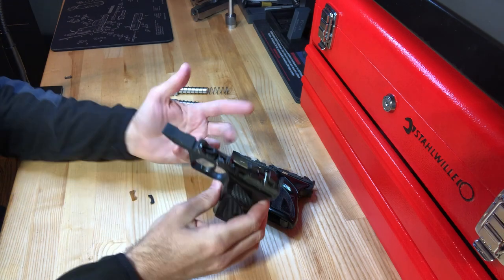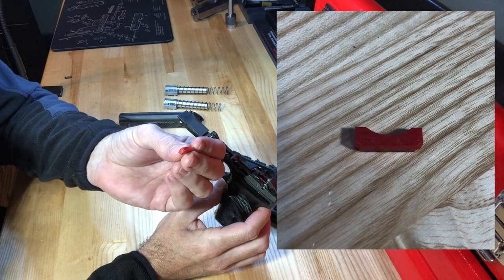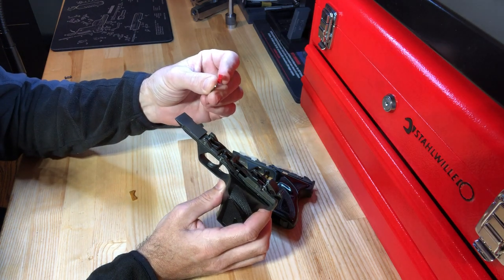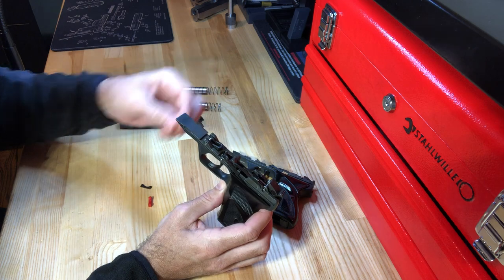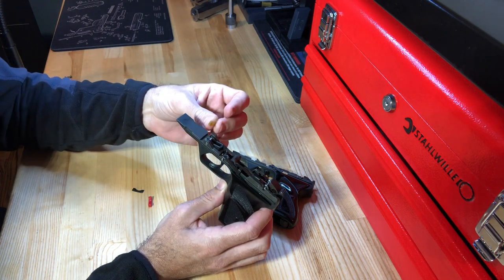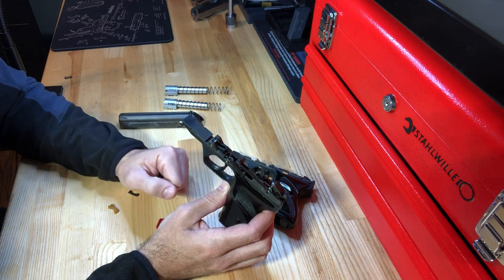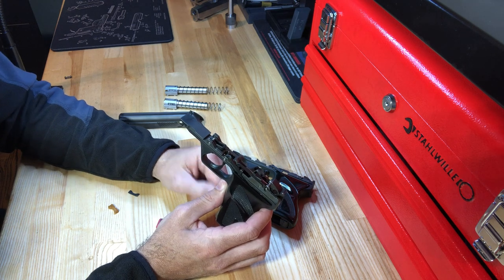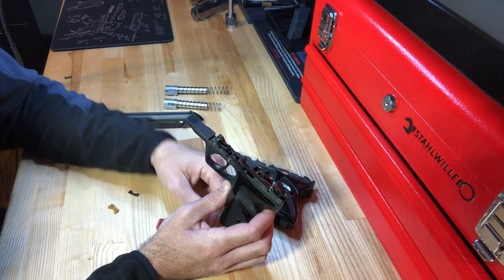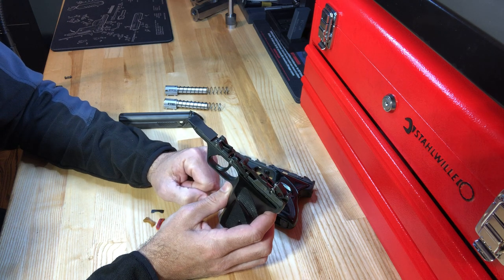If they stopped shooting quickly there may be no damage or just minor damage — like a little chipping at the front of the receiver. But if they keep shooting, you can have significant damage where the entire front section of the locking block has been broken away and there's no way to repair it. The solution is an aftermarket replacement buffer made of stronger, thicker polymer that also negates the need for the backing plate. My recommendation from years of servicing these guns: don't shoot them in .380. It's just too powerful a cartridge for this aluminum receiver and delicate recoil system. Shoot them in one of the other three calibers.